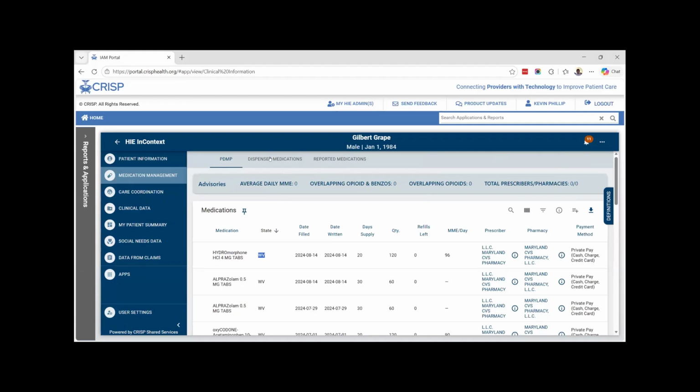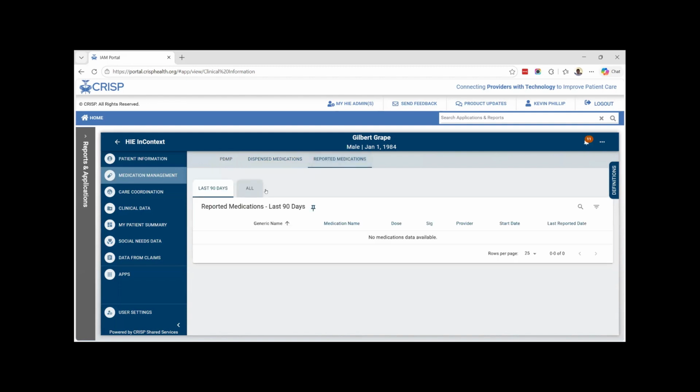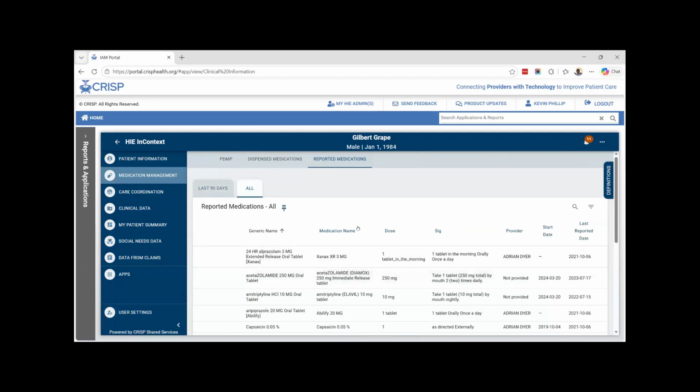Okay, moving off of PDMP, which you may or may not have access to, two columns that everyone will have access to are what we call dispensed medications and reported medications. Reported medications is broken out by the last 90 days and then all time.